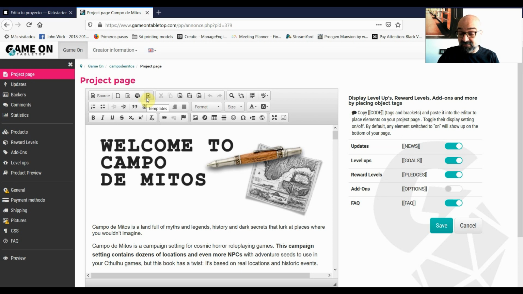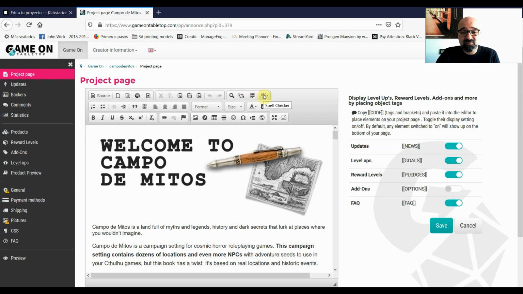There are some templates. Be careful, because I made a mistake, and I started doing this. Then I saw there were some templates. I thought, oh, I'm going to take a look at the templates, and it completely erased everything I've done. So be careful. Copy and paste icons. You can find things. You can replace text if you wish to do so.